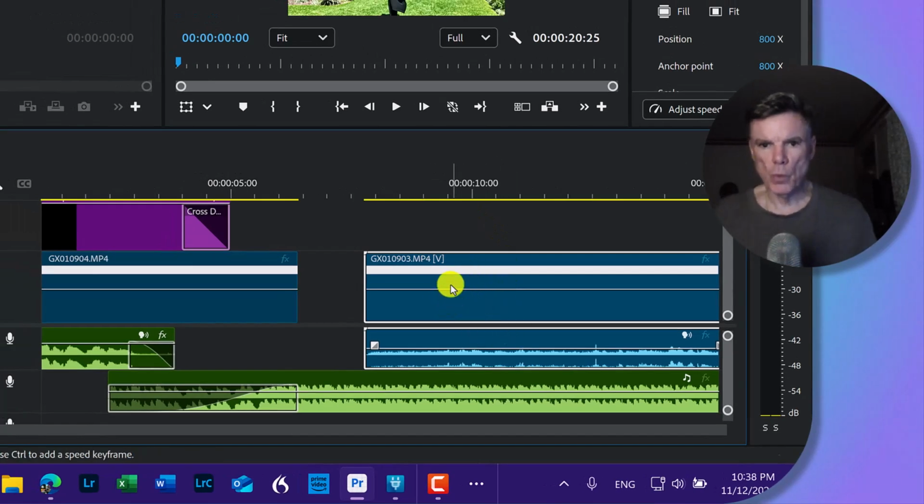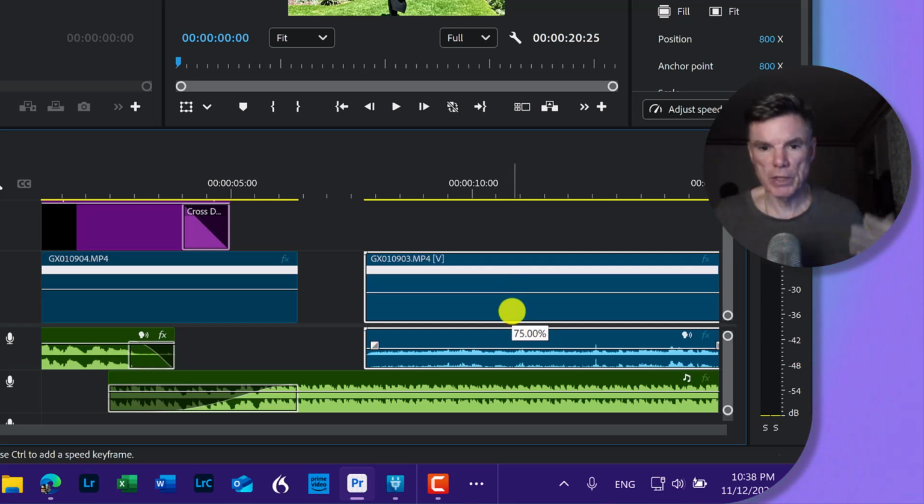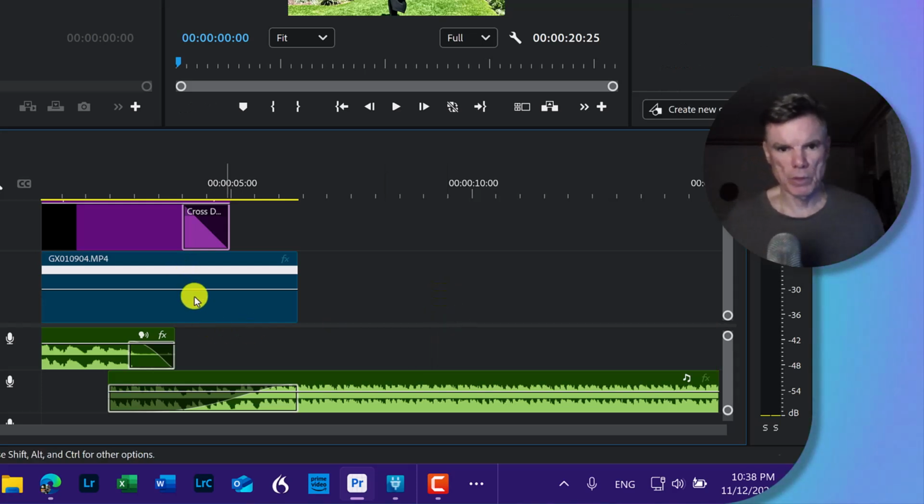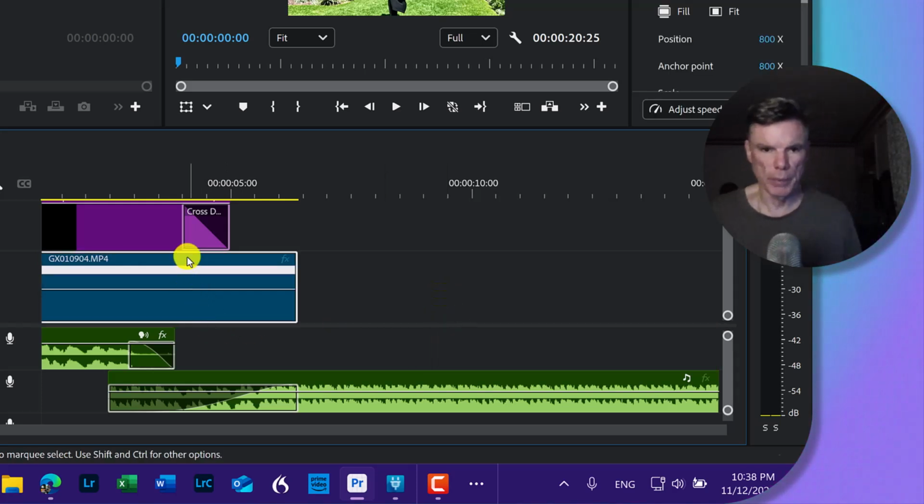When I click this line it will say 100%, and then you can adjust that up or down, and that adjusts the speed of the clip. So that's how we get the line. I'm just going to get rid of that because this is the actual clip that we're working with.